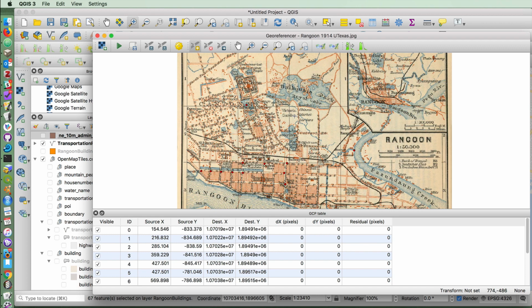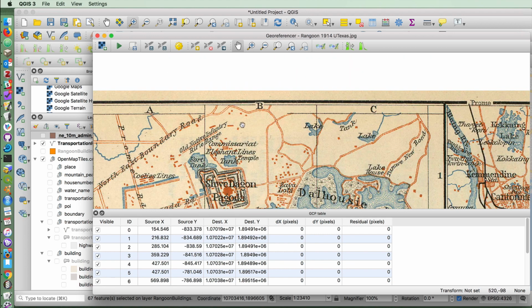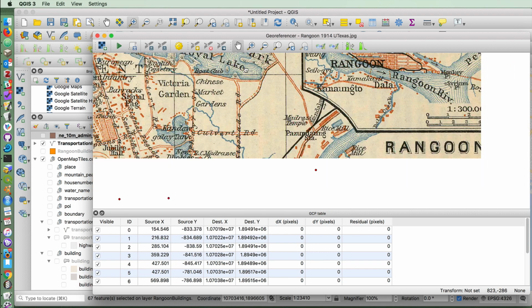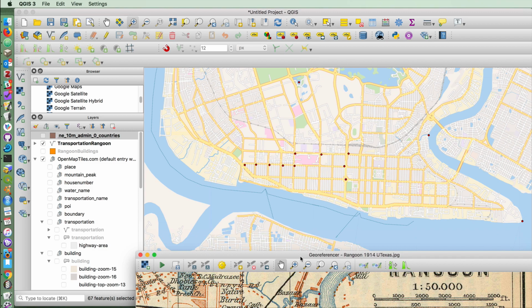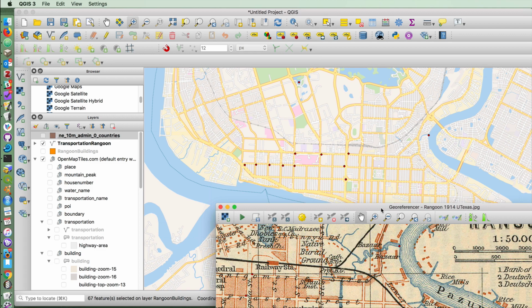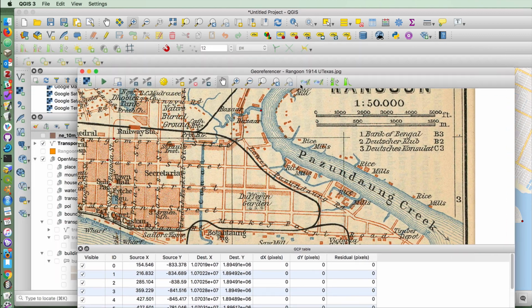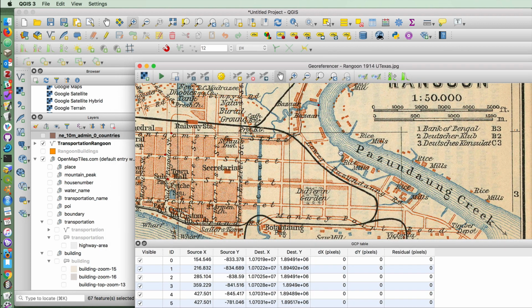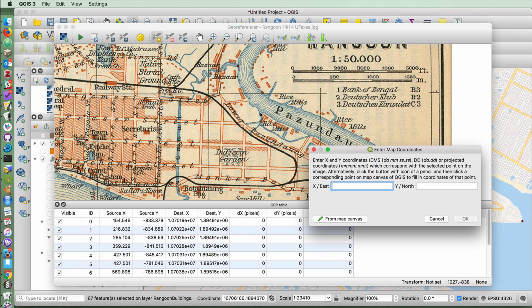Another way is to make use of the canvas of your map where you've got another base layer. So for example, what if I wanted to find, let's see, comparing these two maps here, is there another point where I think I've got a connection? I notice, for example, that there is the entry to that waterway and an entry to another waterway over there, which I think is this one right here. So I'm going to add a point at that head point for the waterway.